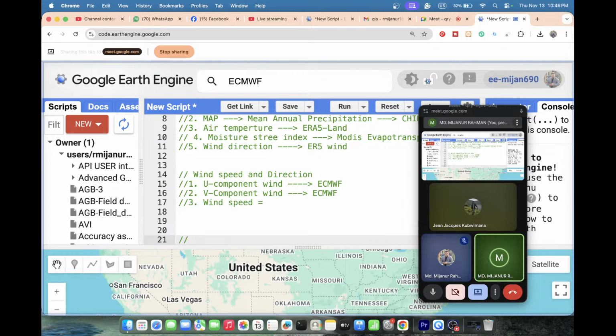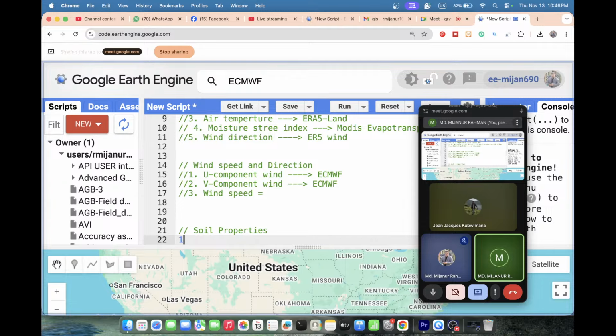So for soil properties, we can easily compute the soil texture. The data set is called the OpenLandMap soil texture classes.